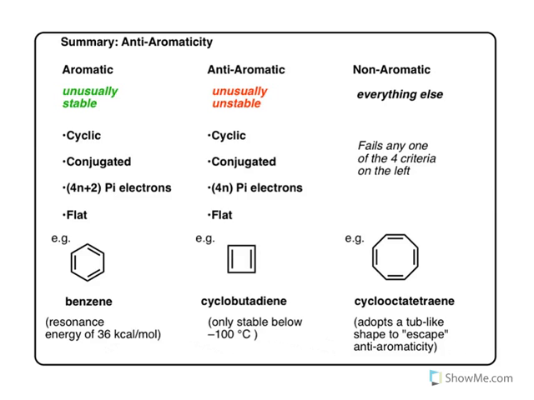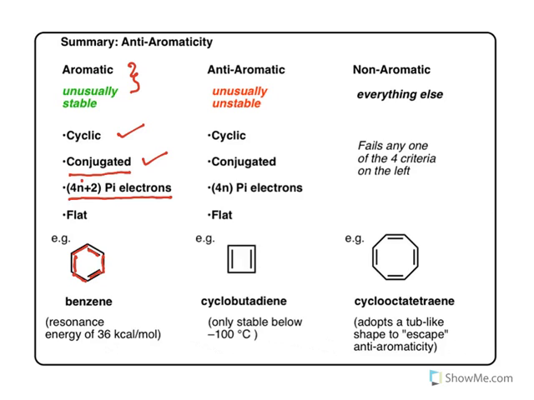Look at this slide. In order to be aromatic, these are the requirements. The compound should be cyclic. It should have conjugated double bonds, that means alternate double bonds. Like benzene, there is a double bond and then a single bond, and then a double bond and then a single bond. This pattern is called conjugated double bonds. Now they need to have 4n plus 2 pi electrons, where n is an integer.